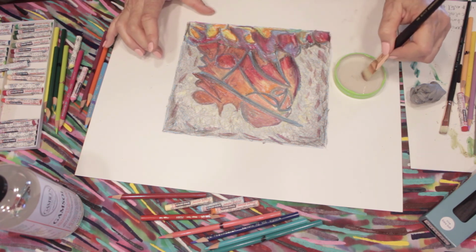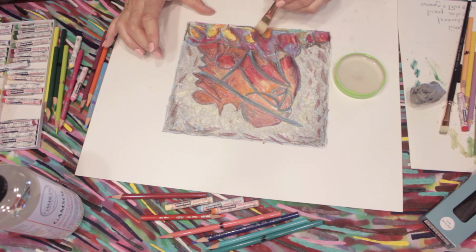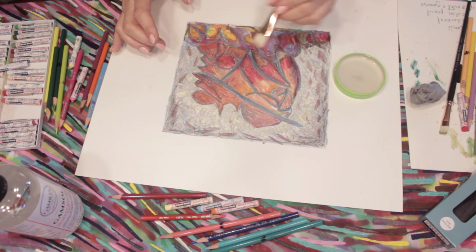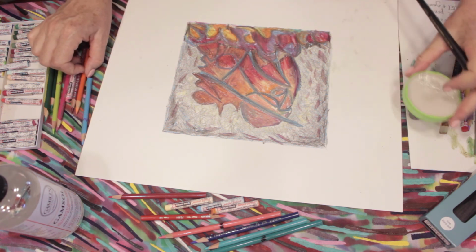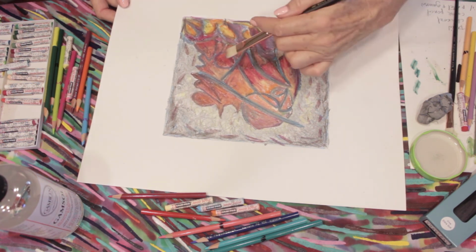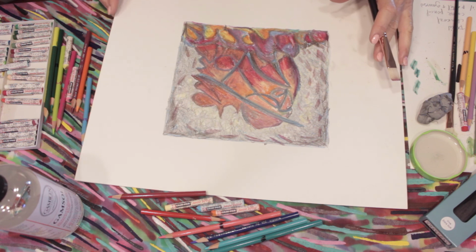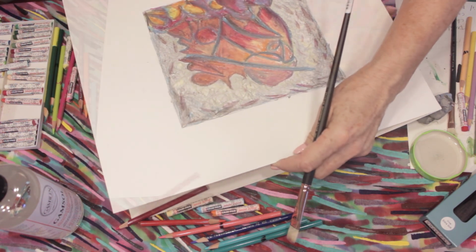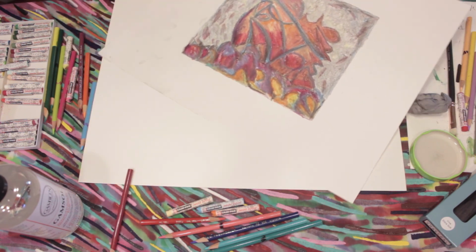I am getting there, I think. It's time to take a look at it, and let you look at it upside down, right side up. Going to pull that around for you, and then just add any other little things as we come to the end of this particular construction, composition. We've connected, we've created, and we've collaborated with everything that we put on here, and with all the materials that we have at hand to work with.